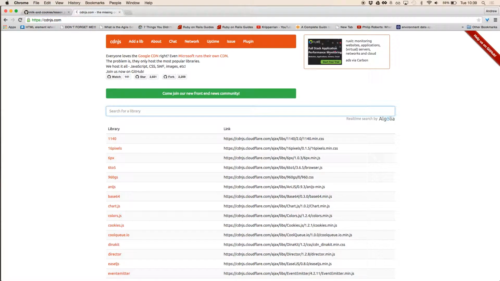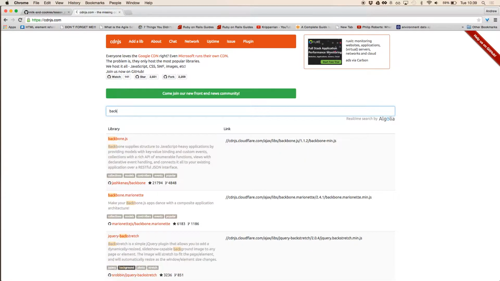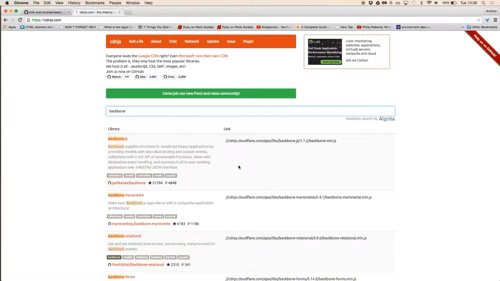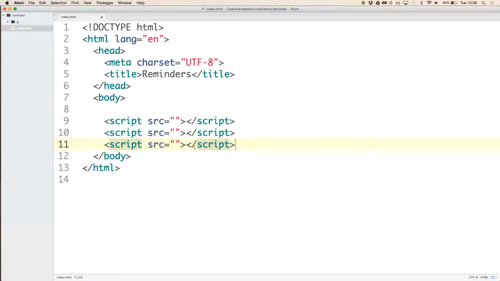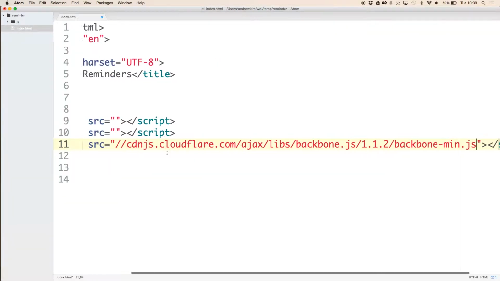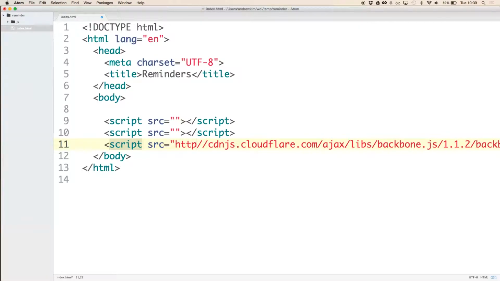Alright. So this is a great library of like a whole bunch of CDNs. Libraries, in fact. And so what I want to do here is I want to go ahead and get Backbone. I'm going to copy and paste this. Put that in here. Put this in there.